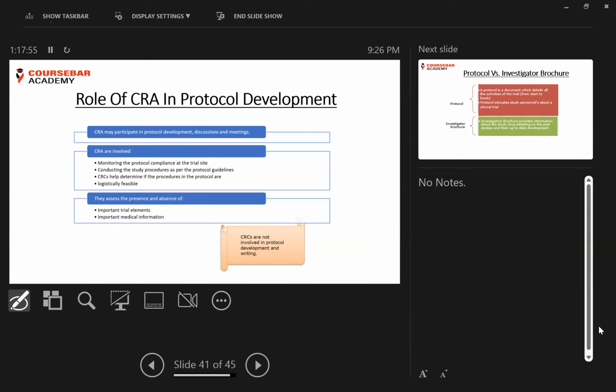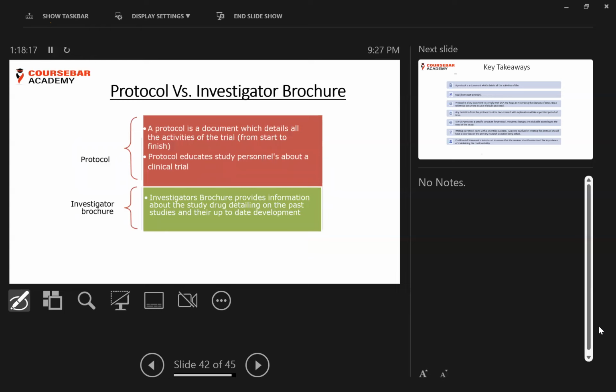You have to be the most reliable person that the coordinator or the site will reach out to. You assess the presence of important trial elements and medical information in the protocol when you go to the site. Coordinators are usually not involved in the protocol development process at all.